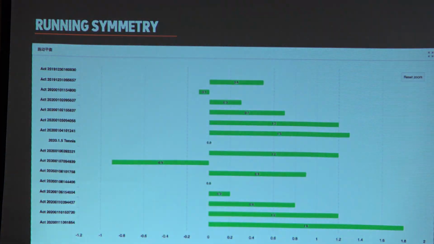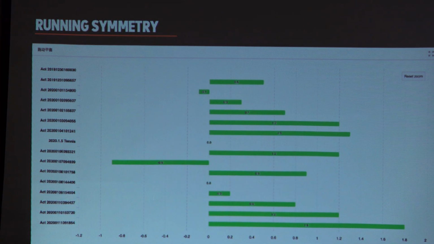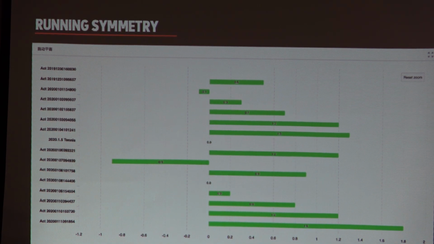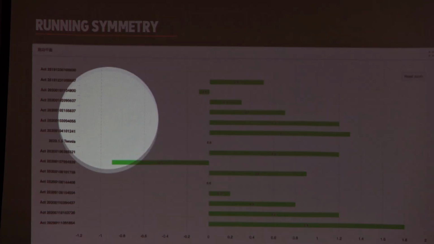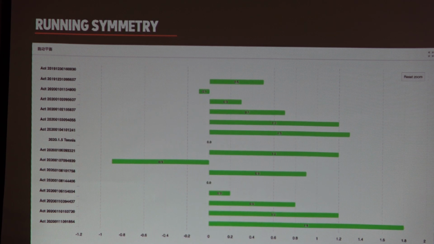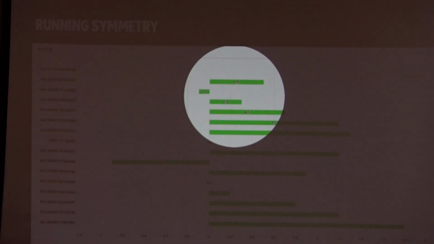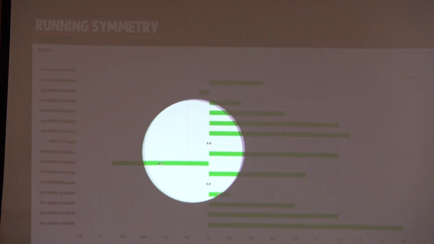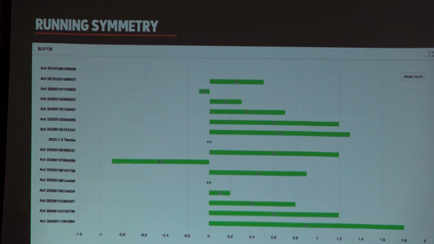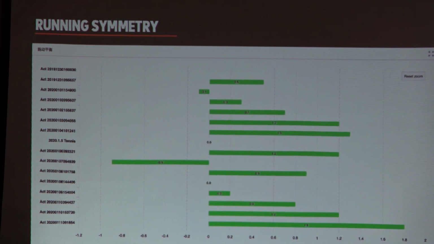Okay, remember yesterday we were talking about running symmetry, running imbalance, whether when you're running, whether you're leaning towards the left or towards right. And usually if the difference is within 5%, it's okay. But we have to be cautious if for this player, he's always on the right, but for one day suddenly he's leaning towards the left. And then that's where we need to think about, okay, what made the change?